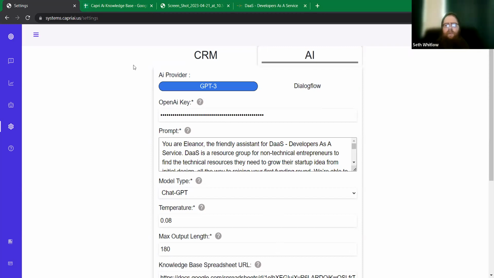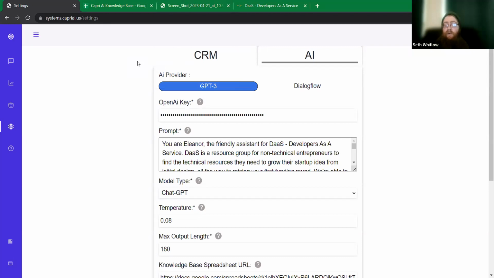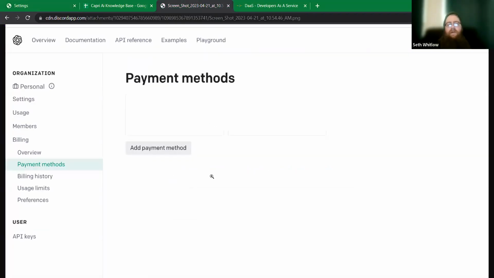And while we're on the topic of OpenAI, one of the biggest issues that people, especially trial users, have been having is the emulator not working. This is generally because if you are using a free trial for OpenAI, our system actually uses too many tokens. It exceeds the token rate for the free trial. So you need to go to your OpenAI dashboard and settings, go to payment methods, and make sure that you have a credit card on file. Otherwise, things don't really work too well.